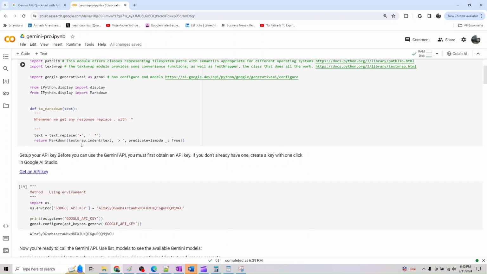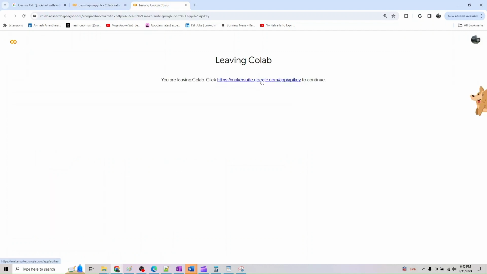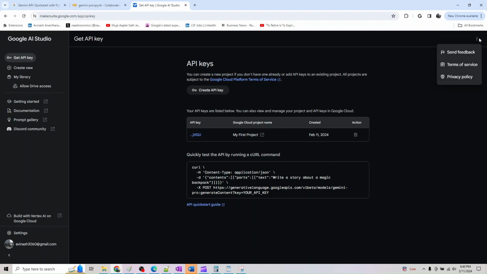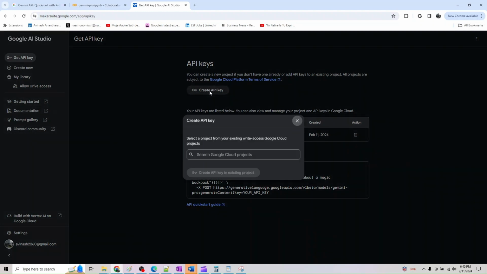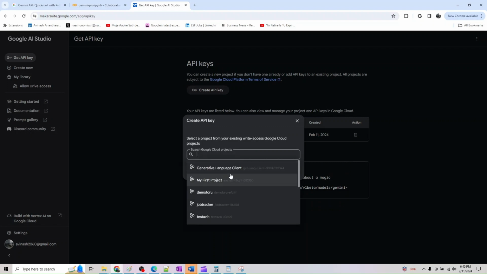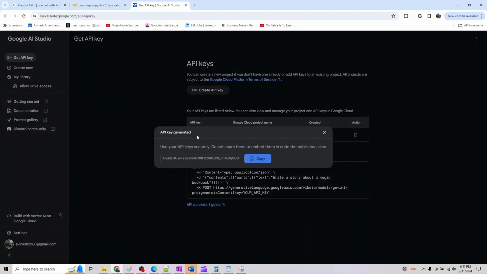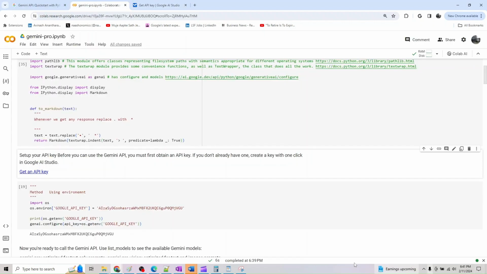Next but not the least, now we have to register our application and get the API key. Let me click on this. Okay, this will take you here. You should have this account. If so, all you now have to do is create a project. In this project, Google has a list of some data here. You can pick whatever you want, it could be your first project, anything. I have already done this. Once you have it, you get an API key. Copy that API key and come back here.